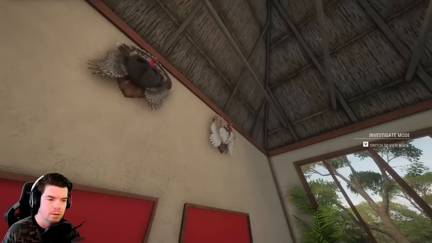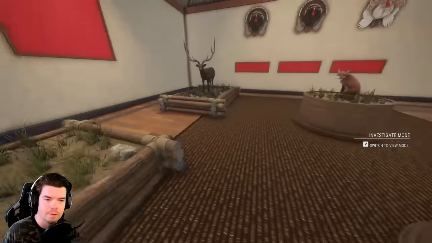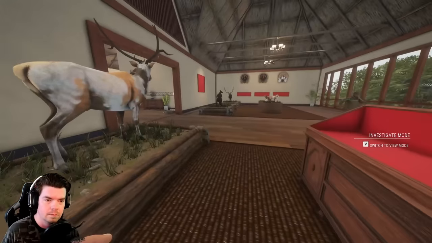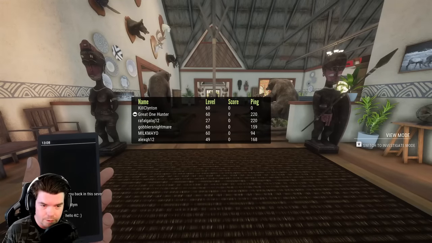Diamond Merriam turkey. Diamond red fox, piebald red fox. I can't believe that. Did I miss other super rares? I don't think I did. That's pretty crazy stuff. All right, let's keep going. We got Great One Hunter, level 60.